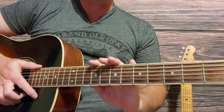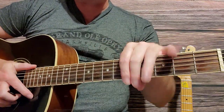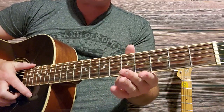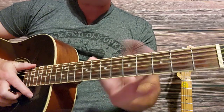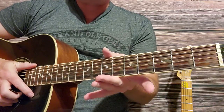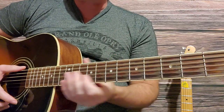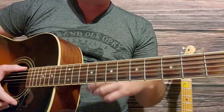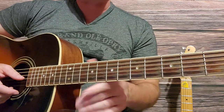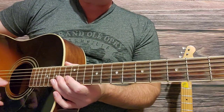Before we get started, a couple of things about your guitar. One thing you want to keep in mind is the thickness of the neck of the guitar. Some guitars, like classical guitars or nylon string guitars, their necks are thicker. So it depends on what kind of guitar you have — that might be contributing to the problem of you having trouble playing bar chords. You might also want to take your guitar to a guitar shop or music store, somebody that works on guitars, and have it set up. Check what's called the action or the setup of your guitar, because that can play a factor into how easy or difficult it is for you to make bar chords.